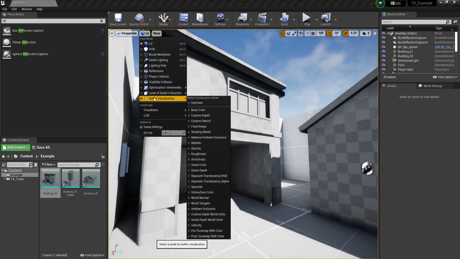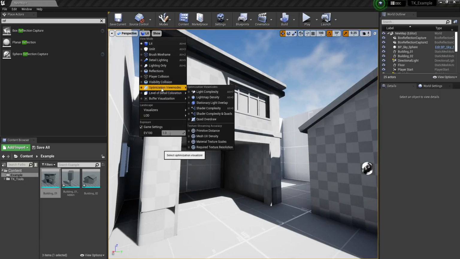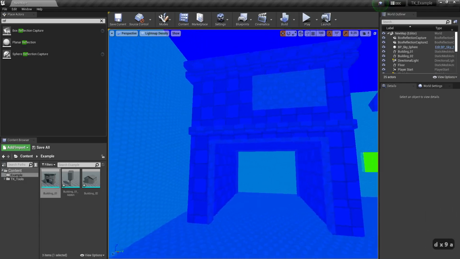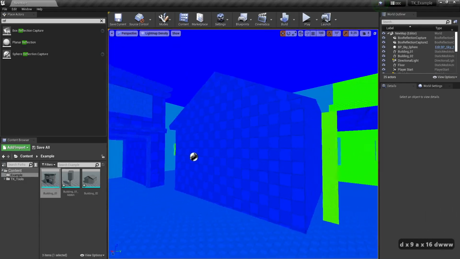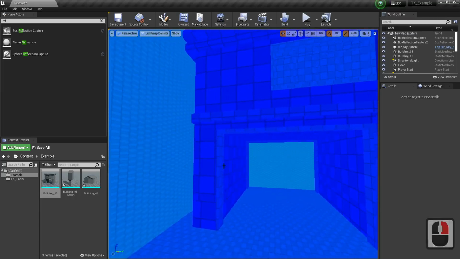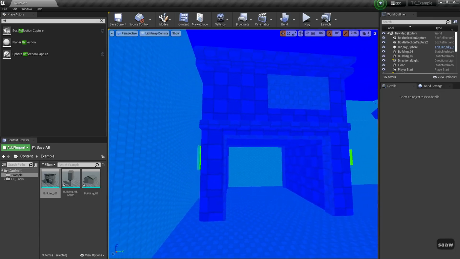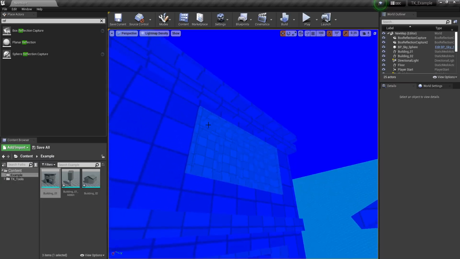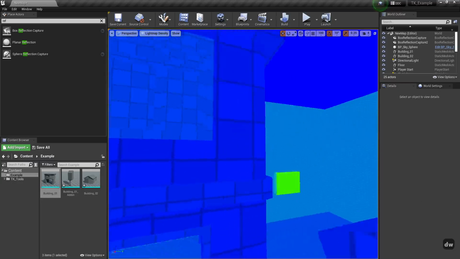And if you go to optimization, you can go to Lightmap Density, and here you can see your light maps. So those are pretty low. Maybe that's why they have so many artifacts. And you can see here that the different objects have different scales.